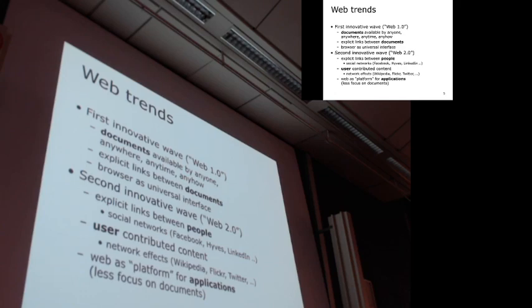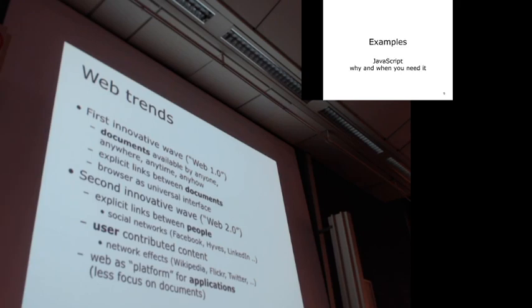And with this social media popularity rise, the web as a platform for other types of applications than just viewing documents became really important. This platform that supports other functionality than just viewing documents also needed other technical support than just HTML and CSS. And so this is Web 2.0. It was also the era where JavaScript really became a crucial technology.